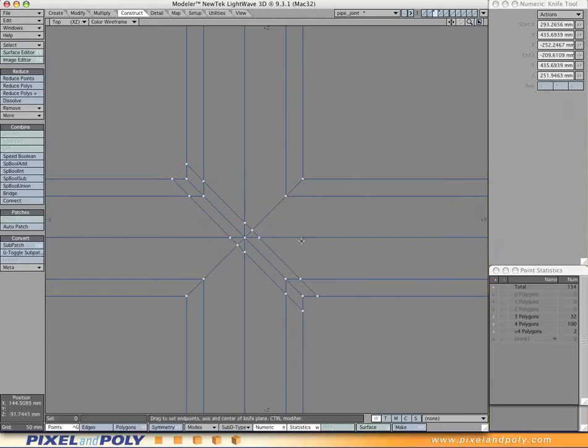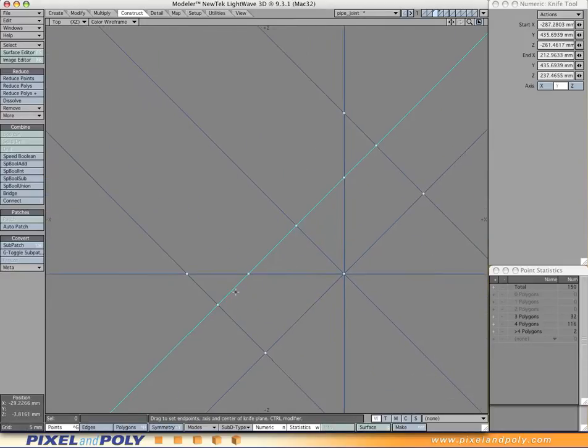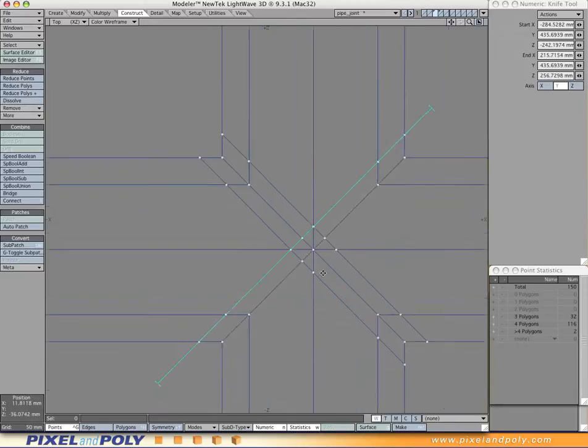I'm going to go back to the knife tool and do the same thing for the other direction. So I'm going to try to get that as close to 45 degrees as I can. I'm going to drag this out. Now on this one, the thing that you want to hit as close as you can is you want to drag this line so it intersects as close to these 2 points as possible. And you probably won't be able to get it exact, and that doesn't matter because we're going to go back through and merge or weld those points together.